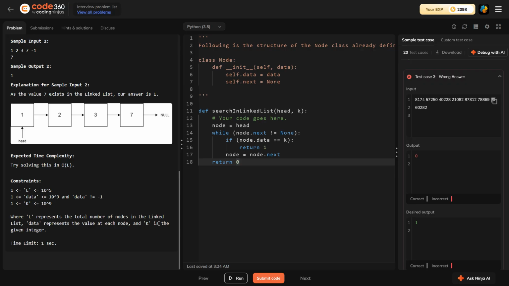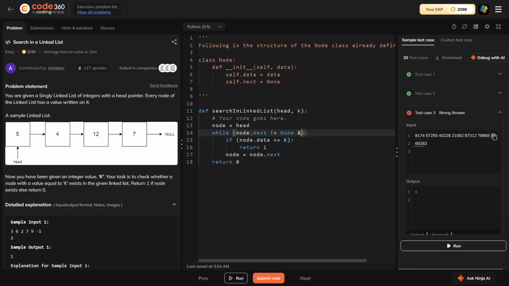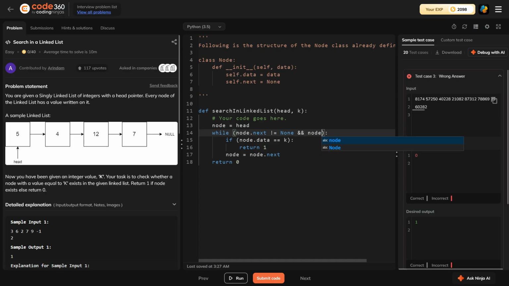L represents the total number of nodes. What if I include node.data not equal to -1?